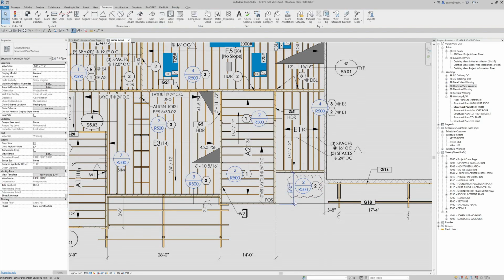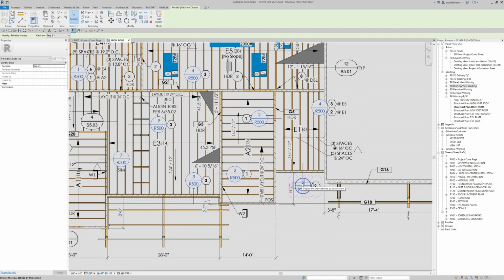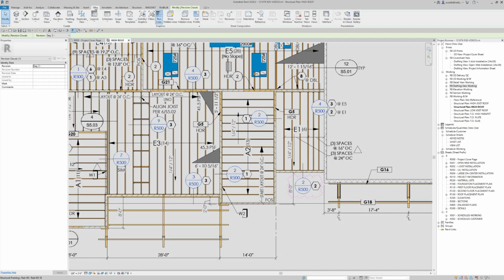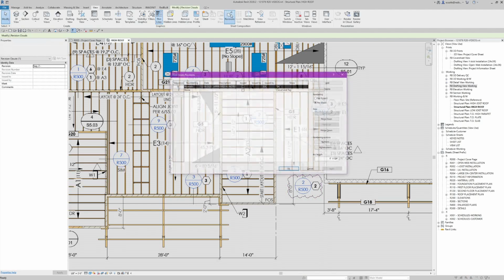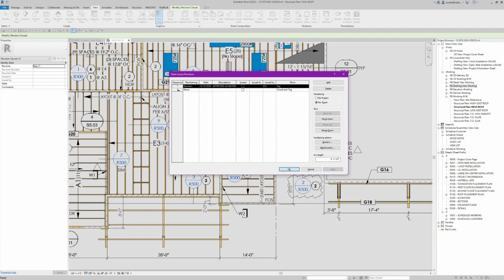Now when this comes back and the cloud has been answered, the next step with these clouds would be to set this as your next revision. To do this, we go back to the View Revisions, and then in the sequence, we would start this and fill this information out as we need.